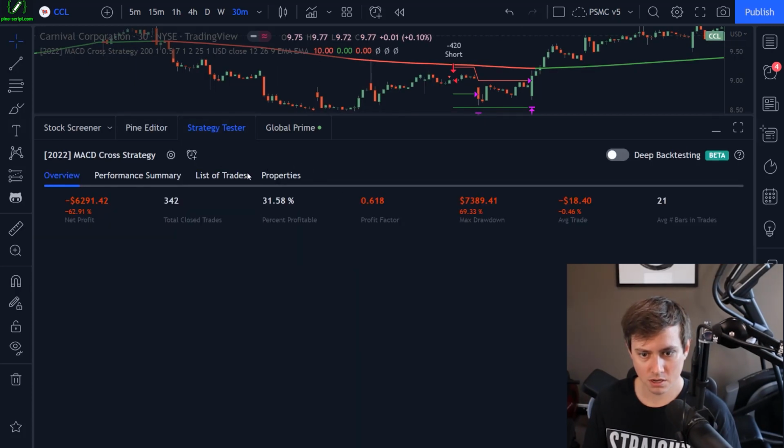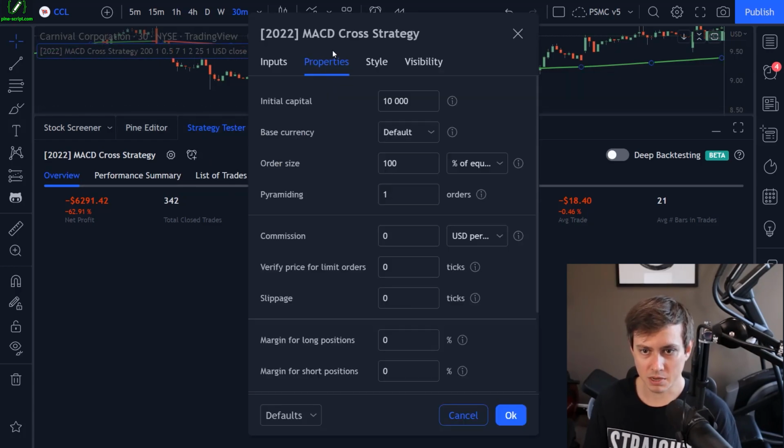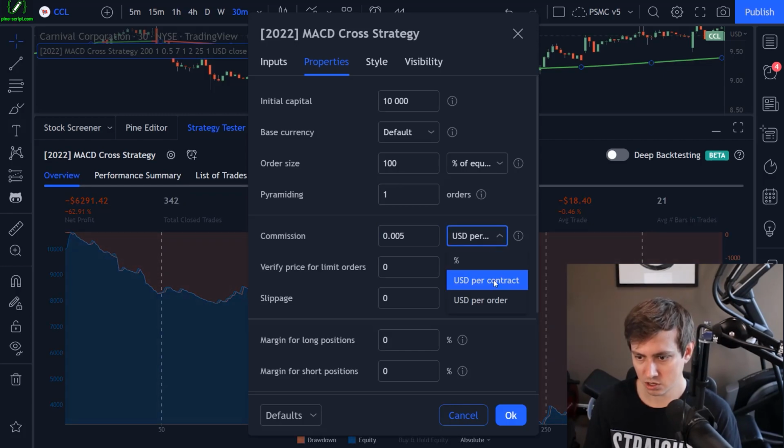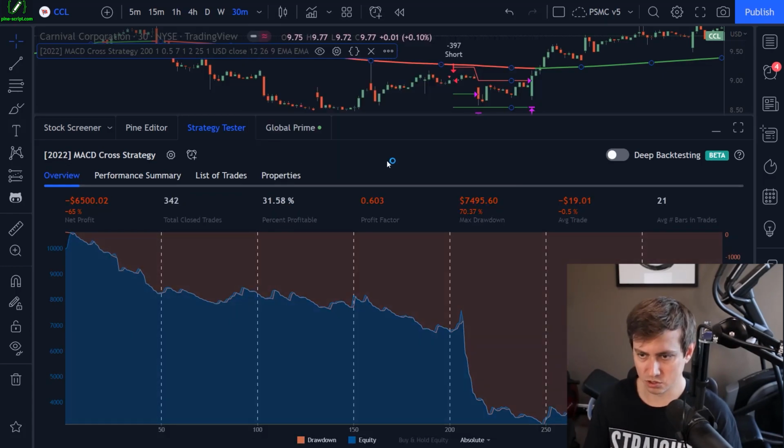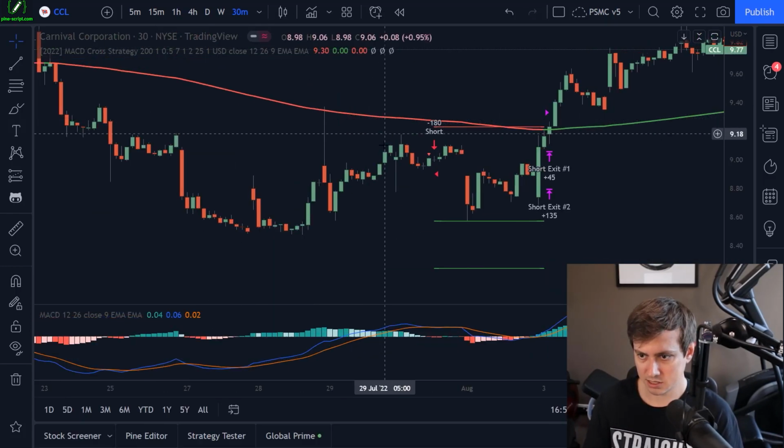Everything is all good. Open up the strategy tester, and now these metrics are a lot more accurate. They'd be even more accurate if I added in commissions and slippage. So let's do that now. For Interactive Brokers, I get a commission rate of about 0.005 cents per contract, so I'll leave that as that. Slippage, you can play around with this yourself if you want to. It's probably worth doing. Let's set it to 10.